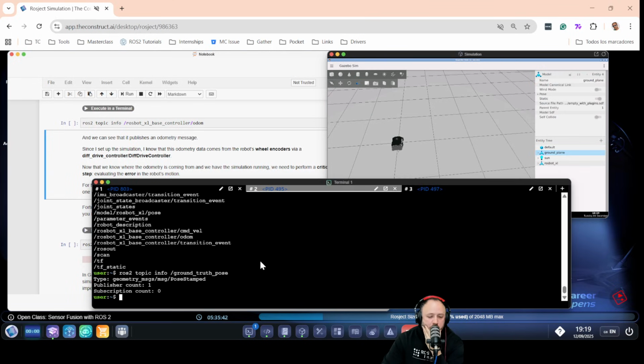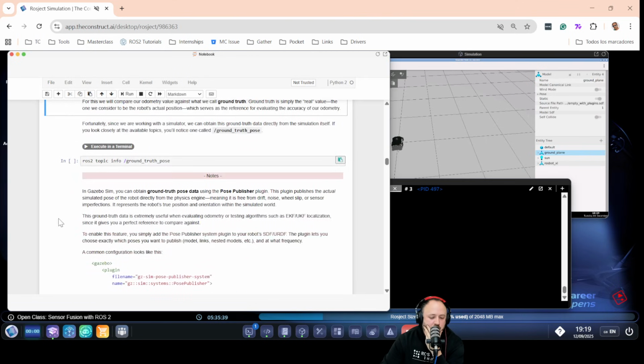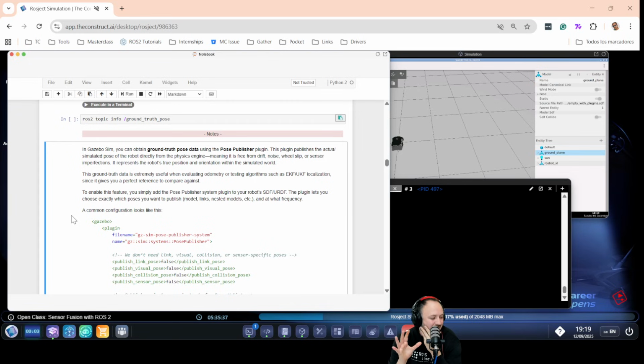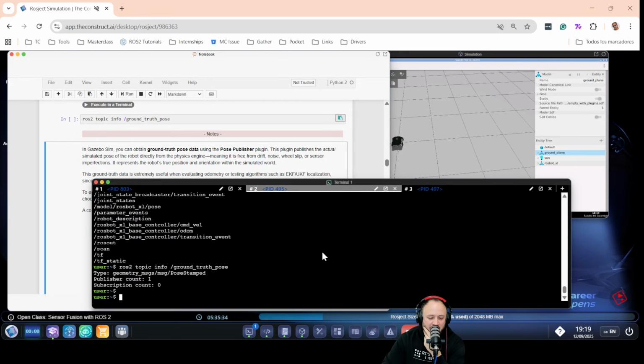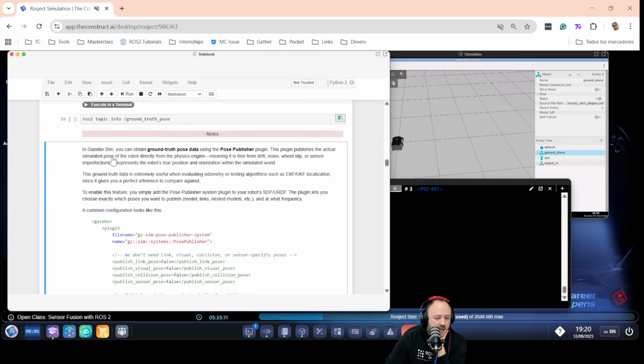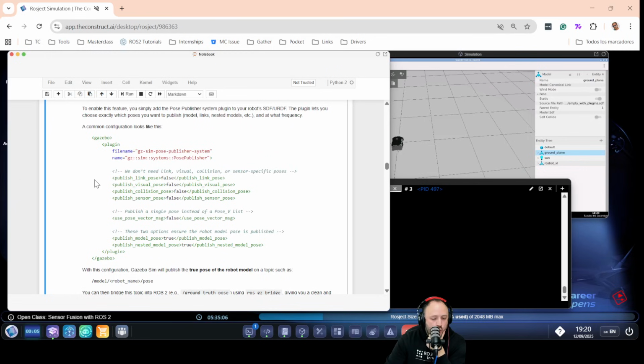Now this ground truth in Gazebo Sim is a bit tricky to get. In Gazebo Classic, if you have worked with Gazebo Classic, which is the old Gazebo, or even with ROS 1, getting the ground truth from the simulator was very, very easy and very straightforward. In Gazebo Sim it is a bit trickier. Then I have added here to a notebook these notes, which basically explain how to achieve this.